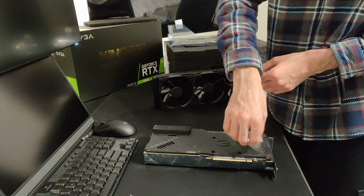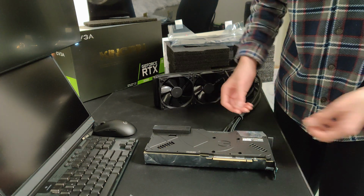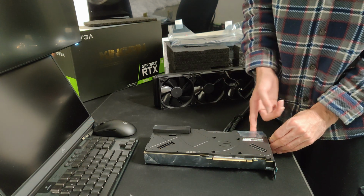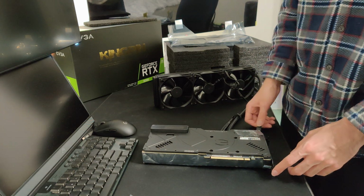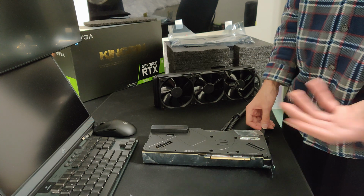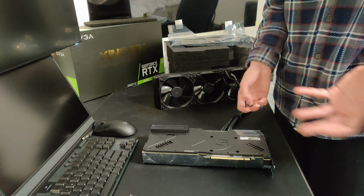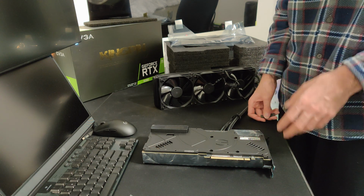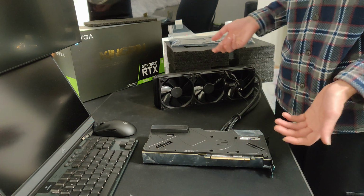I don't think the water block for this is out yet. I don't plan on doing a loop. That's why I'm not 100% on the block's main. Now, what would be interesting is, you need two of the same cards to do NVLink, but it would be interesting if the FTW3 or the XC3 or one of those could line up their NVLink connectors, even though they're not the same card, because I have no idea in the world how somebody's gonna get two Kingpins, because it's an EVGA Elite member exclusive for one person. I guess you gotta go on eBay and buy them.